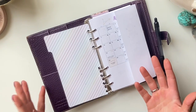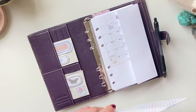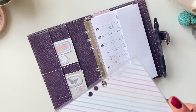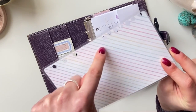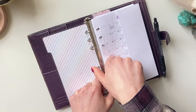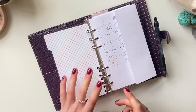First one is pretty self-explanatory. Also, look at this mess. God, I know I shouldn't open the rings like that, I'm sorry. I got confused with the hole punch when I was making these dividers, and look at the state of this. I could not get this right. It's fine. I'm going to remake these anyway at some point. I literally put this together in about 4 hours one day, in kind of a panic.